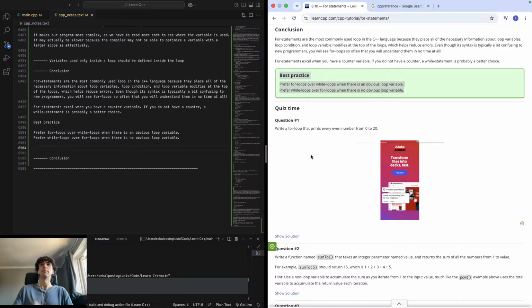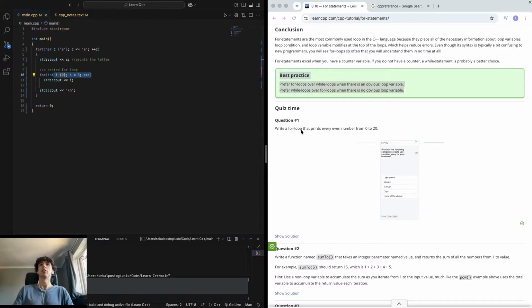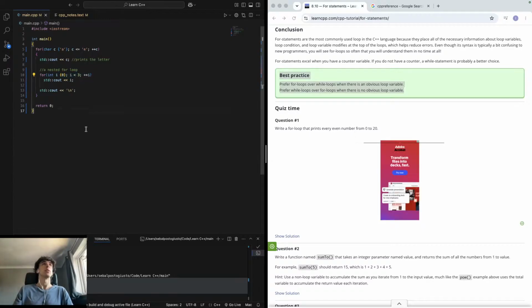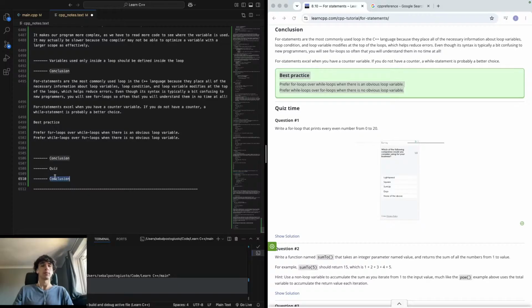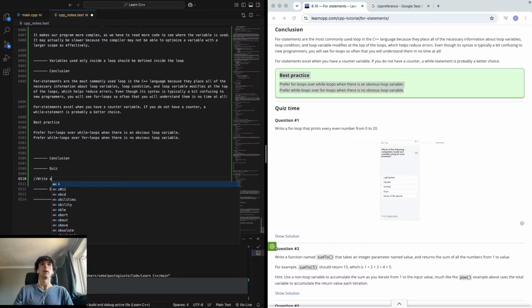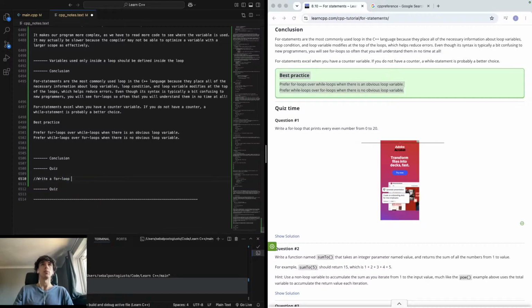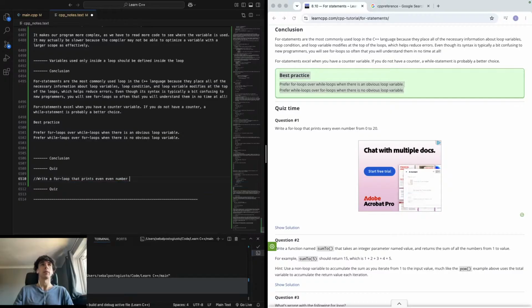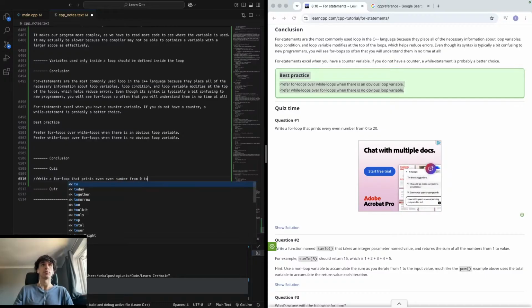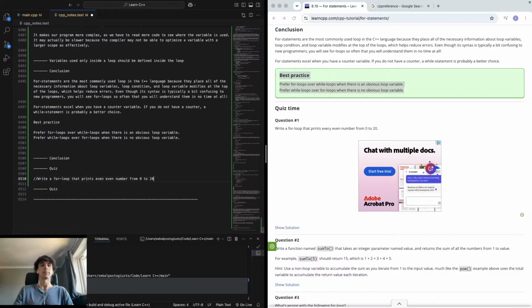So write a loop that prints every even number from 0 to 20. Okay. Now we'll do quiz, write a for loop that prints every even number from 0 to 20.